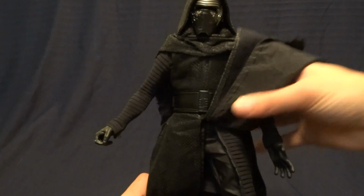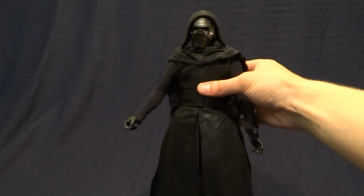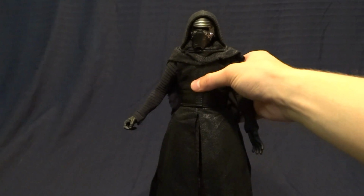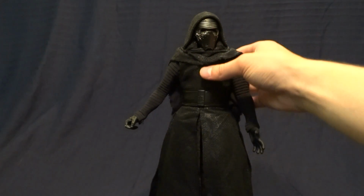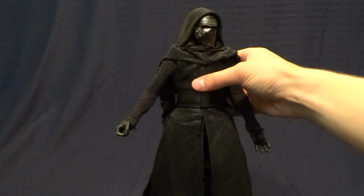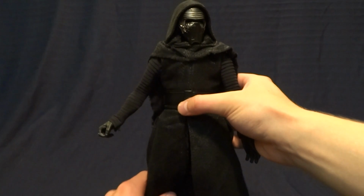So overall, aside from a couple fairly minor problems I have with his accessories and the somewhat limited articulation in the torso, I think that this is an absolutely fantastic figure, and it's one that I think any Hot Toys or 1/6 scale collector should definitely think about picking up, especially with Kylo Ren kind of being the new villain for the newer movies.